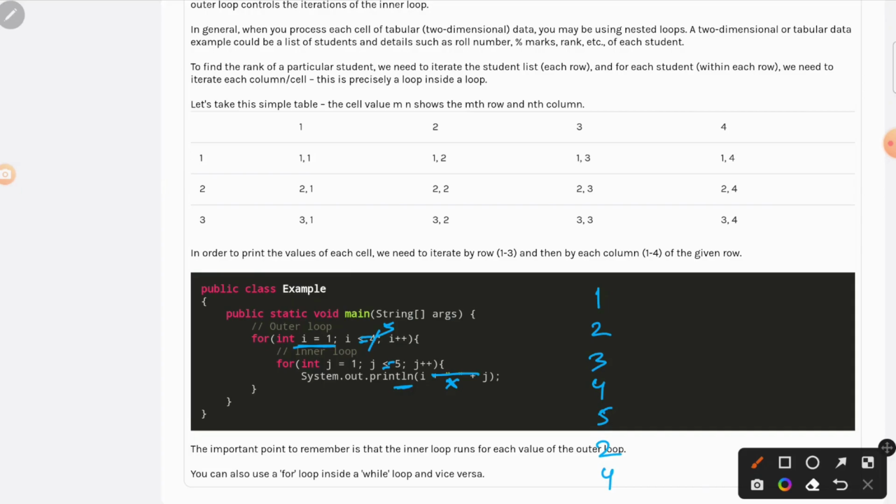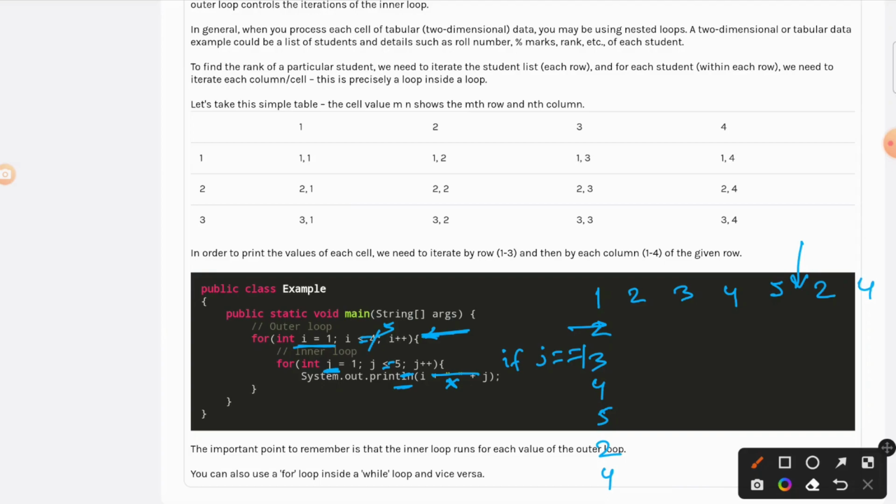Now if we want to print in the same row, we can just use the print statement. But then the problem is it will print 1, 2, 3, 4, 5 and then it will print 2, 4, 6 in the same line. So we want to insert a line break here. And that's relatively easy. Every time we change the value of i, we can insert a check here and say if j is equal to 1, if that's the first value, start printing on the next line. Otherwise, continue to print on the same line. And that way you can have a very well formatted table printed on your screen.